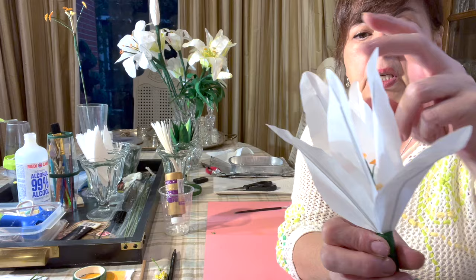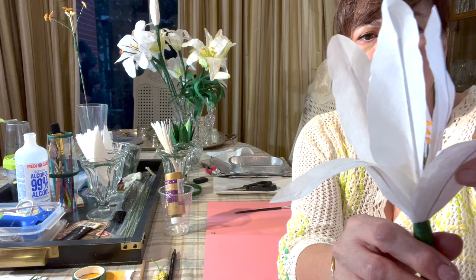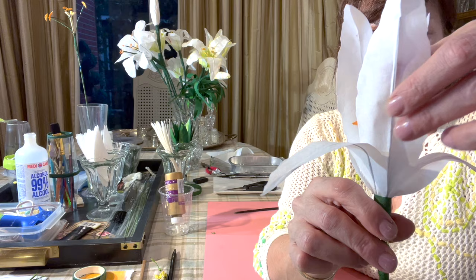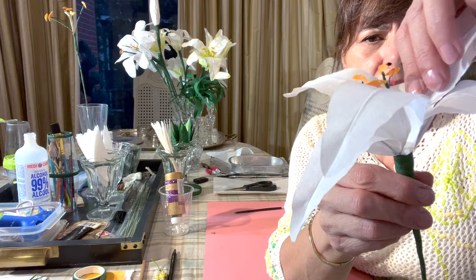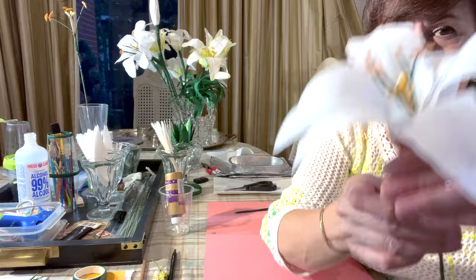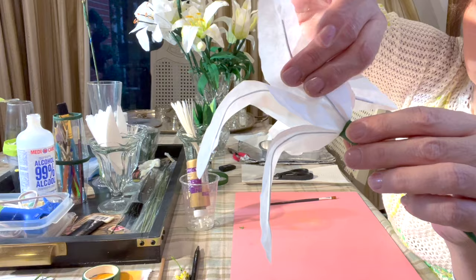So now all I do is I want to shape the flower. I start off with the outside smaller petals and I'm just bending the petals maybe halfway. And really, I'm just positioning the lily at this point. And then I'm going to bend the large petals. So you can see just by doing that already, we've got something that looks like the lily. Now the lily is kind of a bit of a cone. When you look down, it's kind of cone shaped. So I want to create a bit of this cone shape.